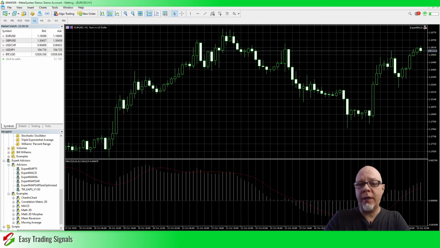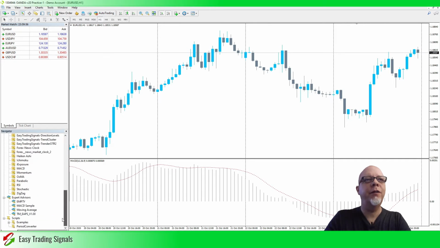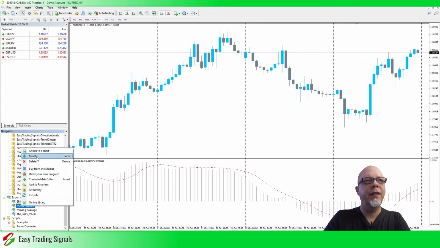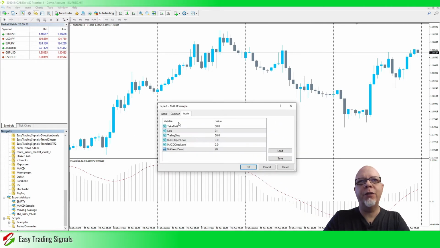Now for a quick recap, back on MT4, how do you attach an expert advisor for MT4? Yep, you're right. You pretty much do the same thing. You select your expert advisor, you right click, and you can click on attach to chart, or you can simply drag it and it will show you the settings. In this case, you can see that for MT4, for this particular expert advisor, the settings are slightly different.